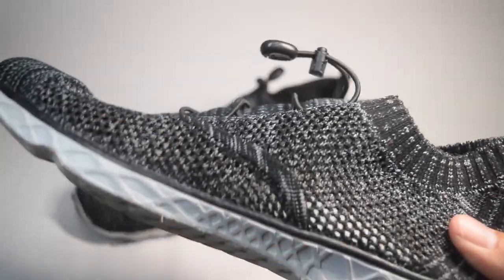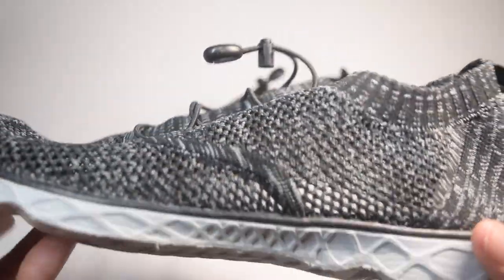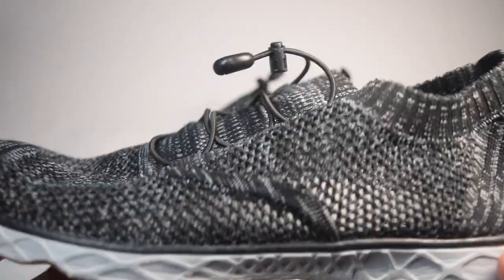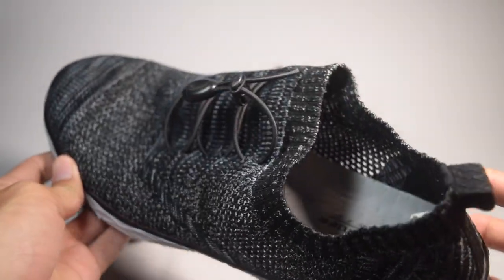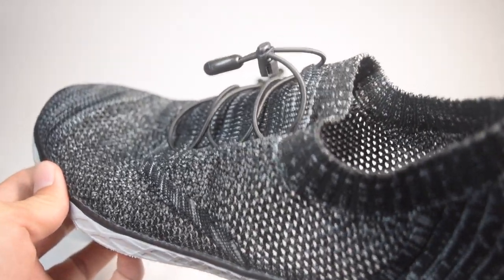So these have been some of the things that I personally like with these shoes. They're comfortable. They dry really quick. I also like that they look good in my opinion. These are nice looking when you're wearing them. They feel and look nice, which is always a plus.